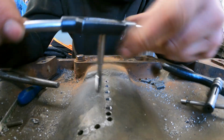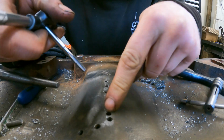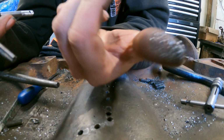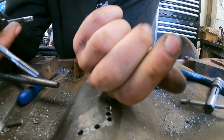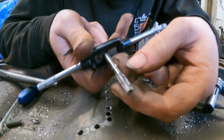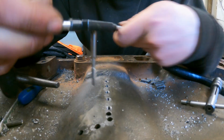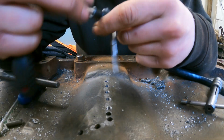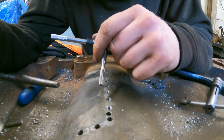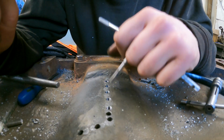I've not been doing the standard kind of half turn and then back off a little bit, because it's cast. Okay, yes, there is steel in the bolts, but the cast iron comes away as like powder really. So there's some steel chips in there from the drilling, but they're so small, and because they're through holes as well, they do just break off. And you see, there's a little bit of iron powder in the flute there, but they just break off and fall through. And say if I felt it binding up, I would do the back turn, just break those chips off and break them up. But it's not doing it, so I haven't needed to yet. So I'll get these last couple done and then stick the rest of the tap through.